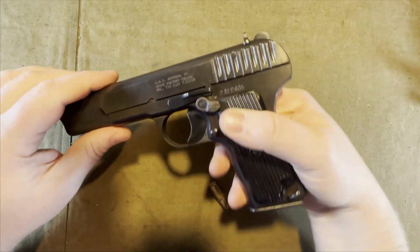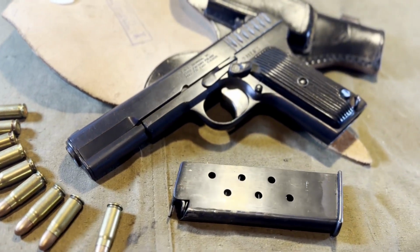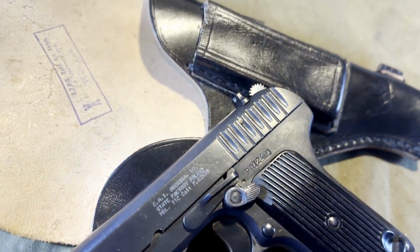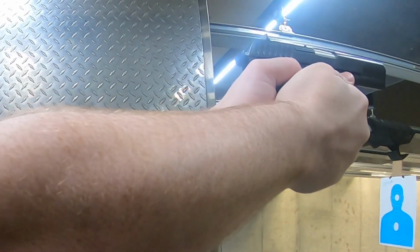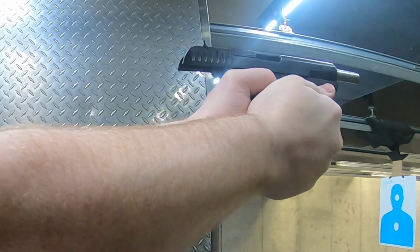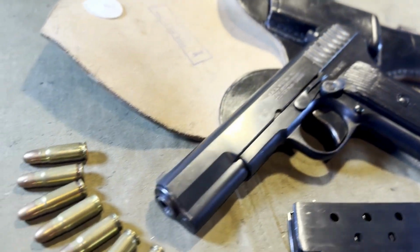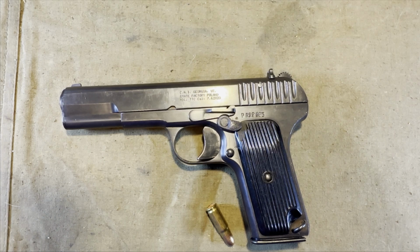That's it. That's what I have for today. An interesting version of the Tokarev pistol with a slightly different history and look, though it is another Tokarev clone. It shoots the same. Some people think they're snappy. The Tokarev cartridge is kind of hot, but I think these are very fun to shoot, pleasant to shoot. I think they're fairly accurate for what they are. A nice piece of Cold War history. Stands out a bit with the slide pattern, but otherwise functions the same. I like shooting these, like I said. I find them quite pleasant, though I know some people don't particularly enjoy them.